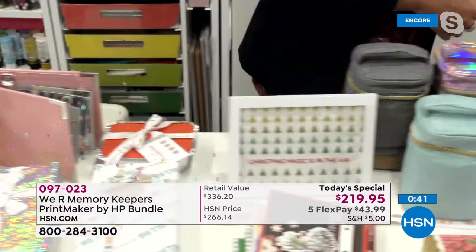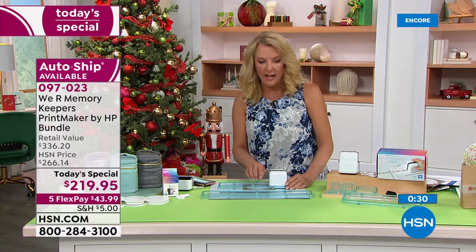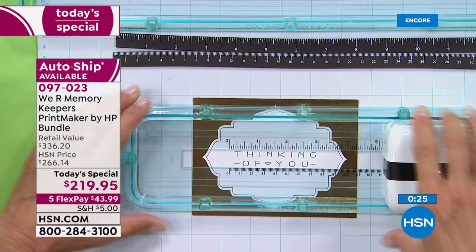Okay, so I just sent one to the printer and again, took a basic card. I'm going to actually give it some jazz. And I love it because you're going to see the light, guys. And that light's really beautiful. That's a brand new feature, so it really helps you guide it. And you go across, thinking of you. Boom, I'm done. And I did it all on my phone.